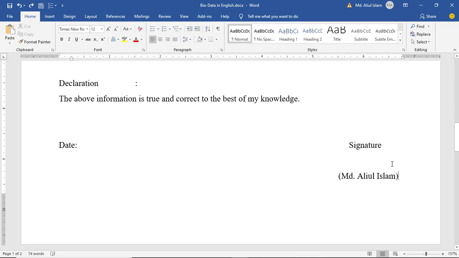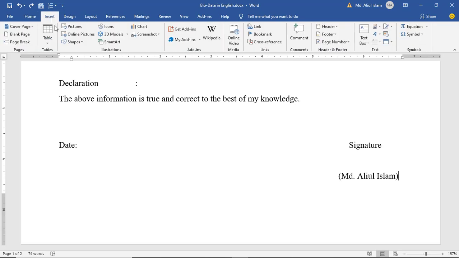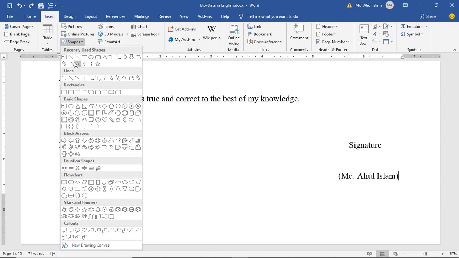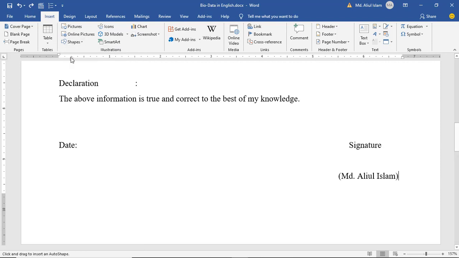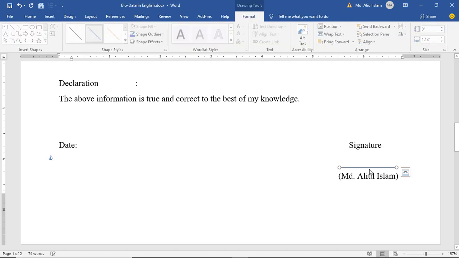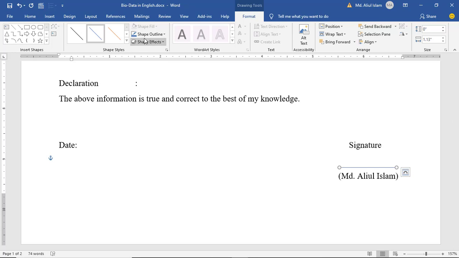Then we need a dotted line here. So click on Insert and then click Shapes, select Line, select here. Shape styles will automatically show up.